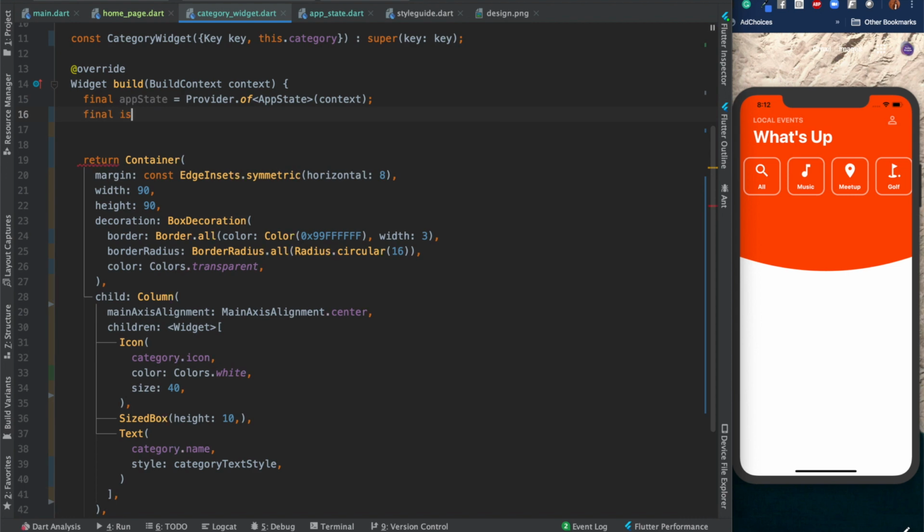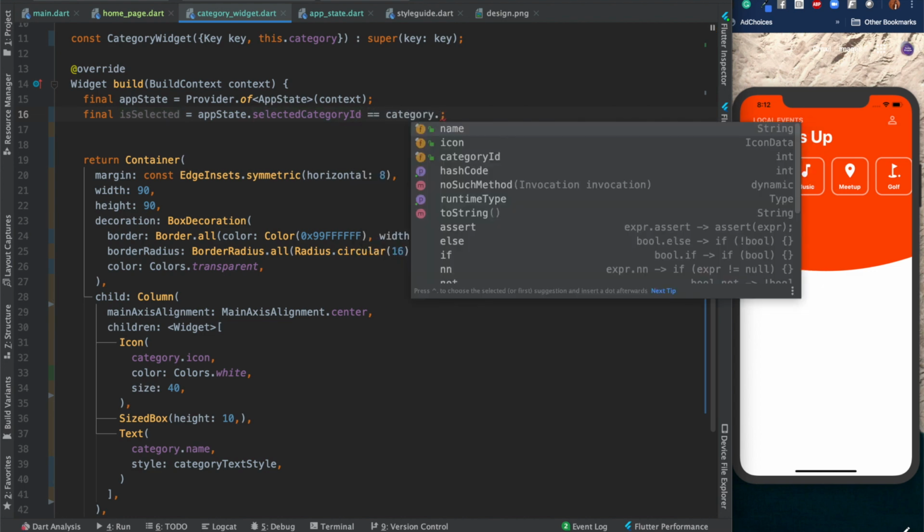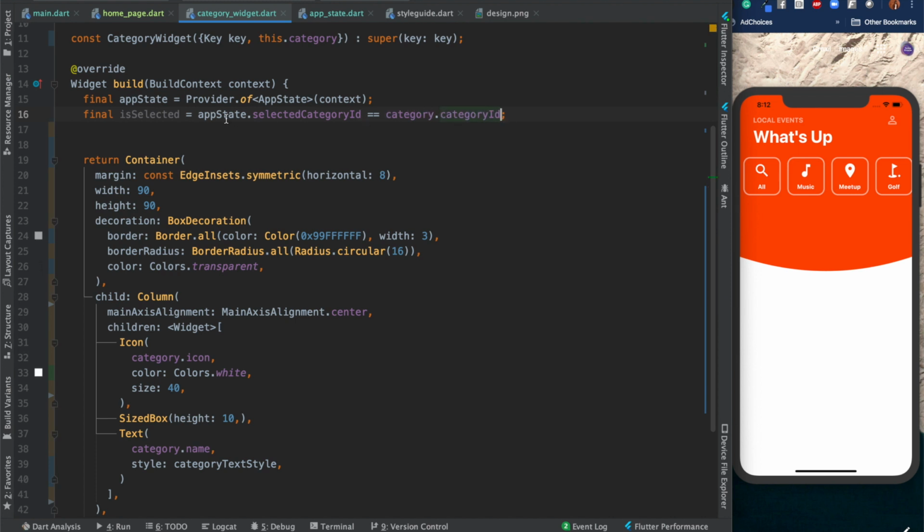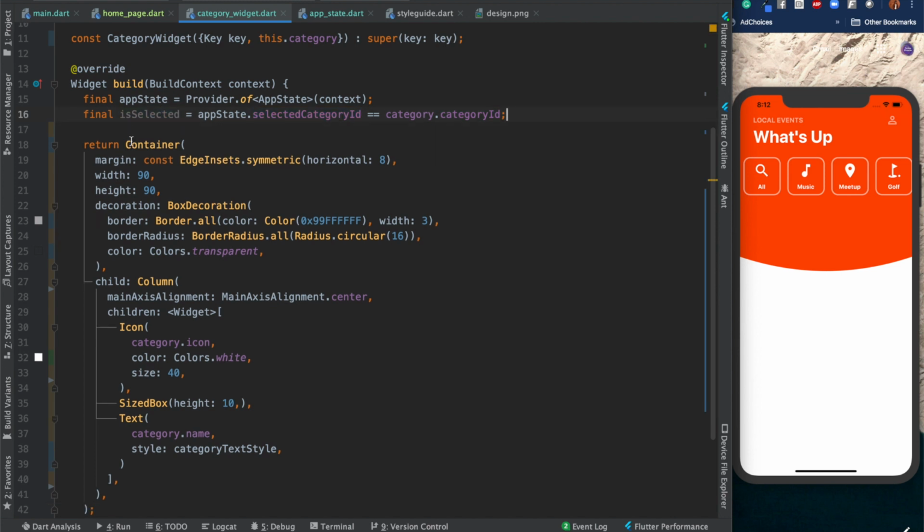Your is selected variable you can get too. So is selected equals app state dot selected category ID equals category dot category ID. This means the value will be true if the category ID is equal to the selected category ID, which means it is selected. So we can use this everywhere.